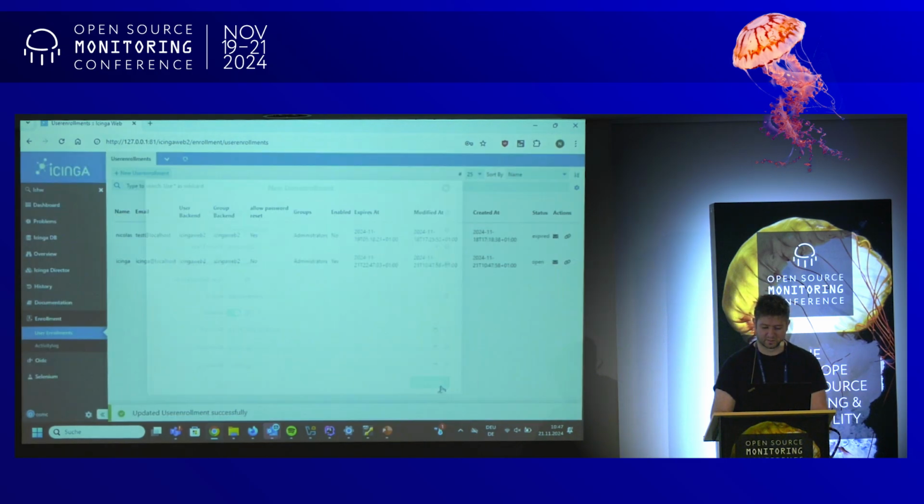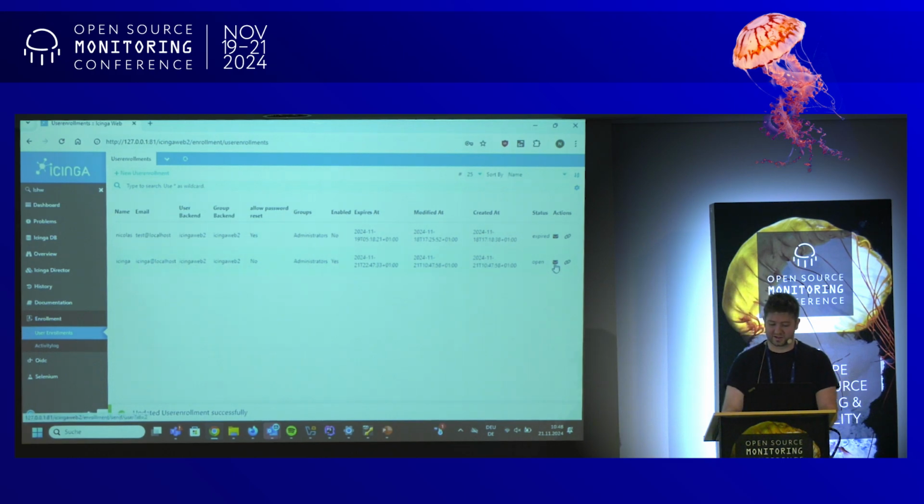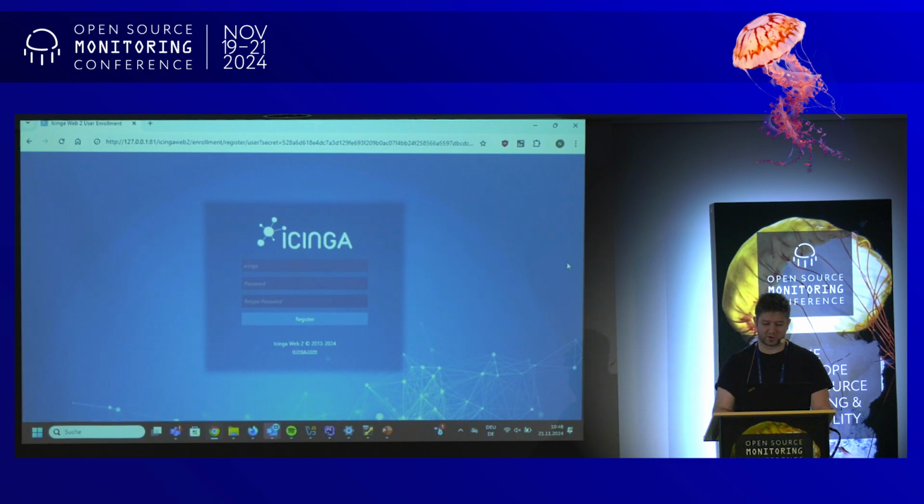Enrollment is enabled. We create that. If I would use, well, I'm unrestricted, so no. Then you can send the email. You can configure your email settings in the module. It uses the same technology as your reporting module, so you need a mail relay to get it to work. But there is also this copy link, which opens a new window where you can copy the link, not using JavaScript for that.